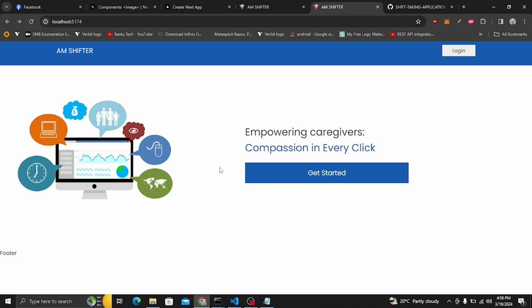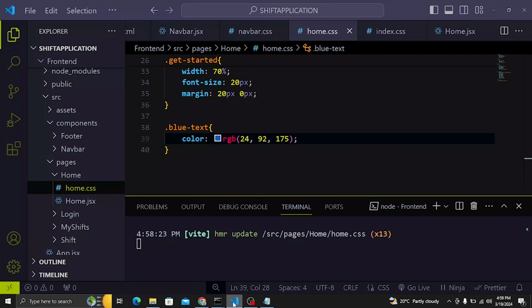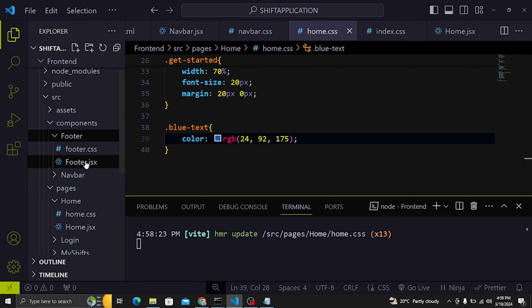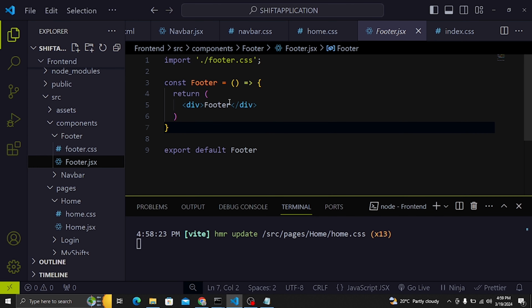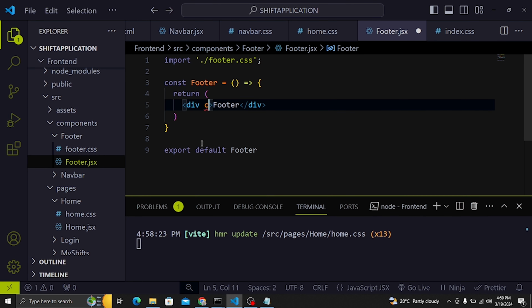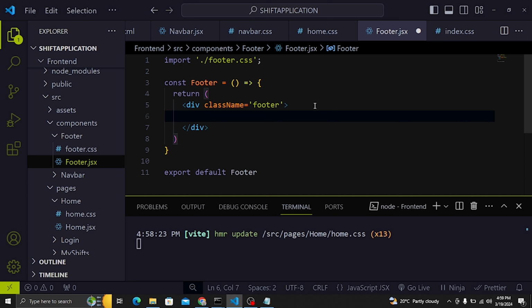So what else do we need? Now we need to look at our footer. So let's come into our footer. We open our footer, and in our footer we need first of all to give this a class name of footer, like that. Inside here we need to do several things. We need to give another div, and I'm going to give this div a footer container class name, like that.